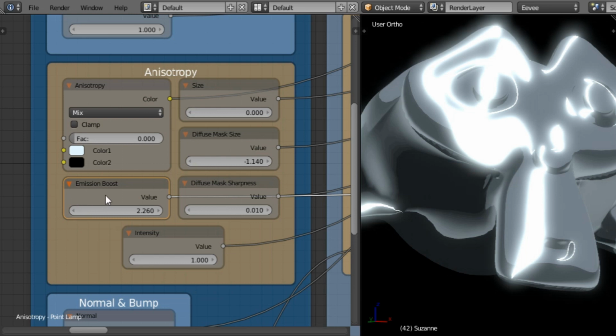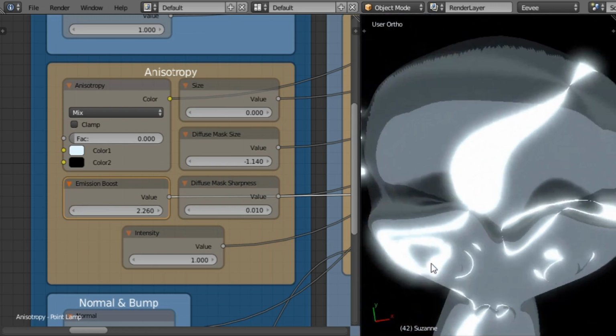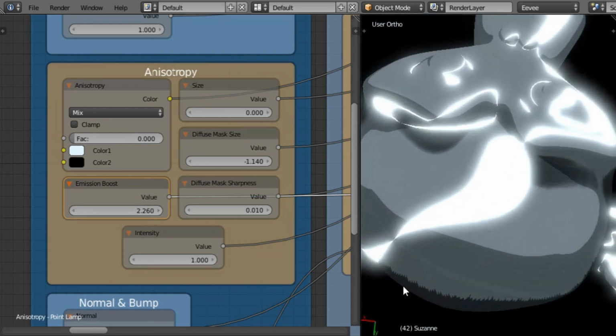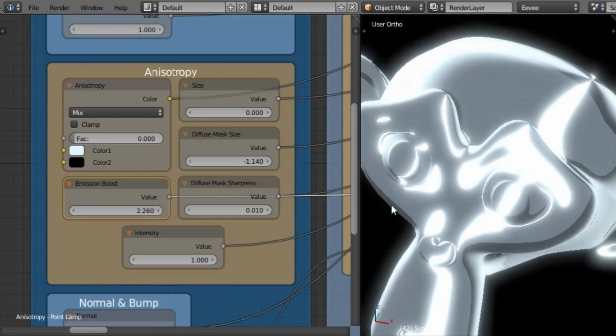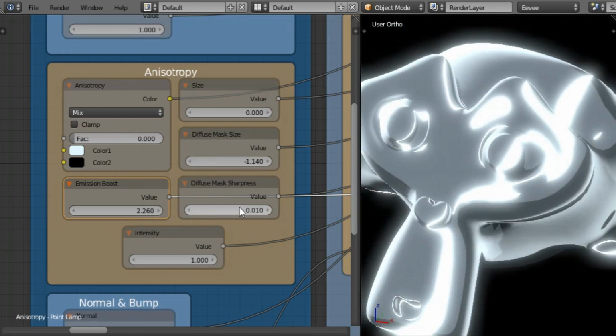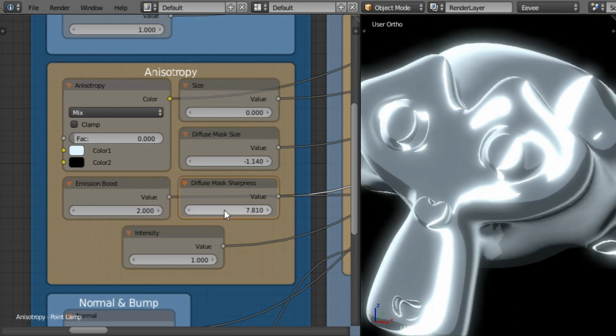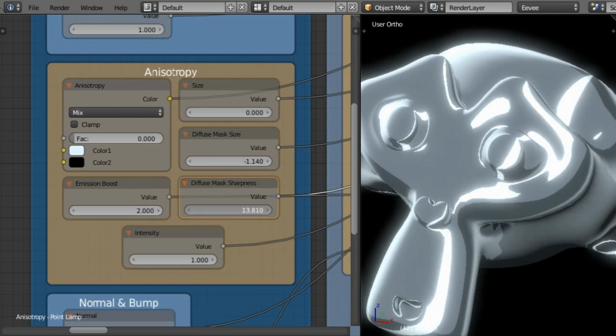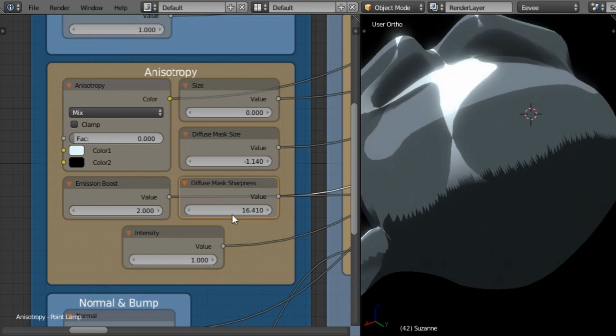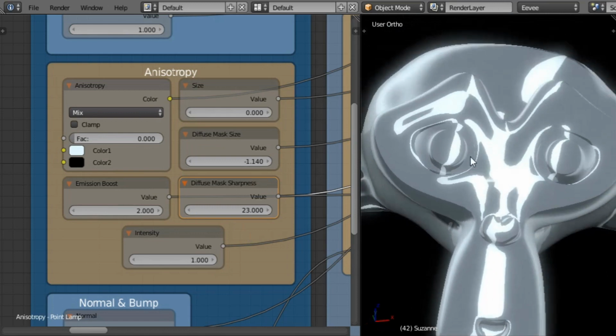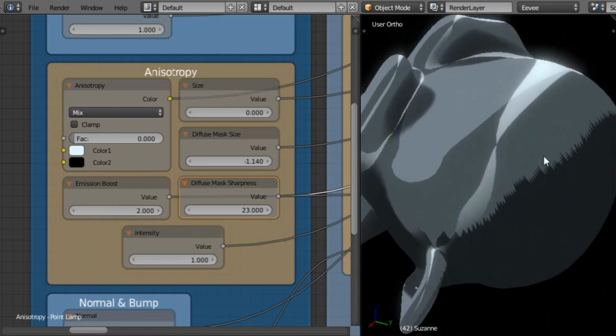So to compensate for the fact that the shader generally does not, I added an emission boost so you can ramp it up. So I'm just going to make it nice and, oh goodness, hold on. I hate that. If you don't keep tabs on it, that's what happens. I just want to soften it up again. It was on like 23 or something. And you can see we have that nice soft look again.